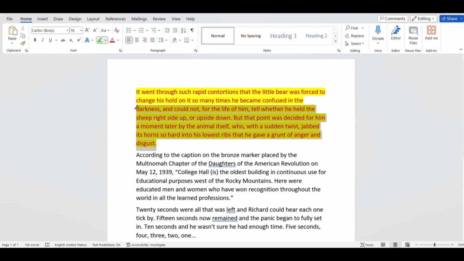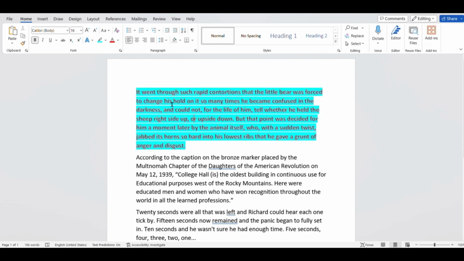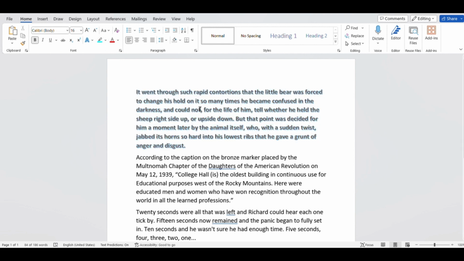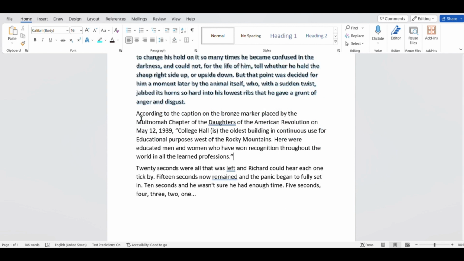I'll go with yellow, or I'll go with blue. And if you want an artistic effect like this, I'll go with this effect.